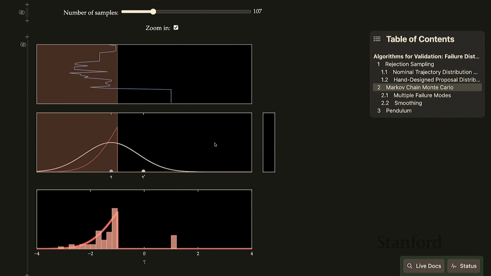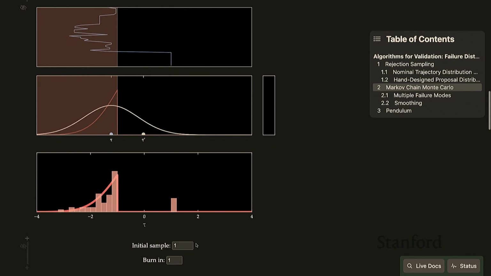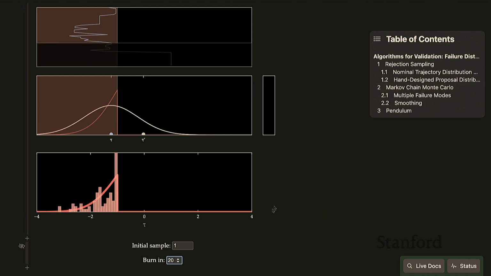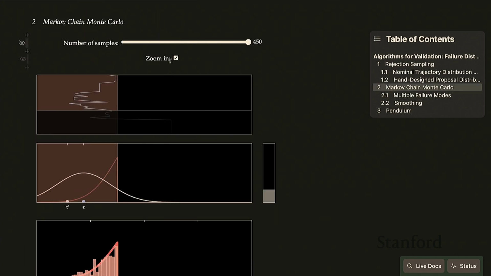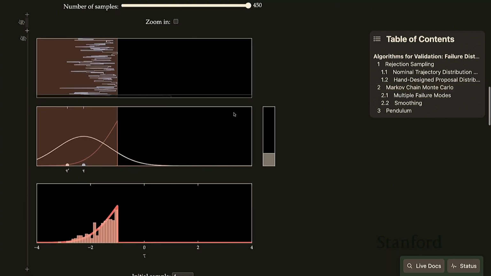In general, at the beginning of MCMC, depending on where we start, the first few samples don't always really look like the distribution that we're trying to sample from. So a common thing people do is they say that there's a burn-in period. We're just going to throw out the first however many samples. For example, let's say we throw out the first 20 samples. So we threw out all the samples in this region. That got rid of that, and now we can just draw the rest of our samples, and everything looks reasonable from there.